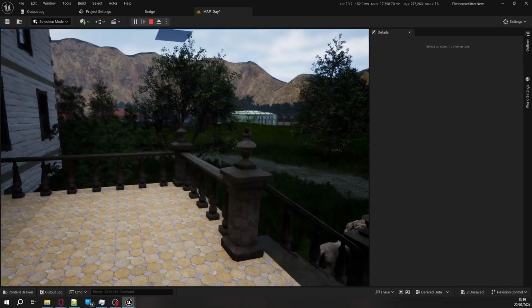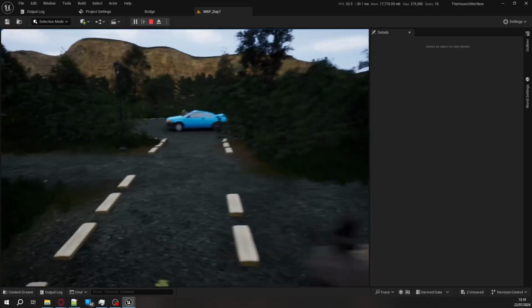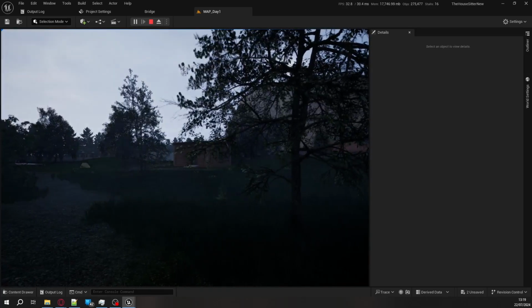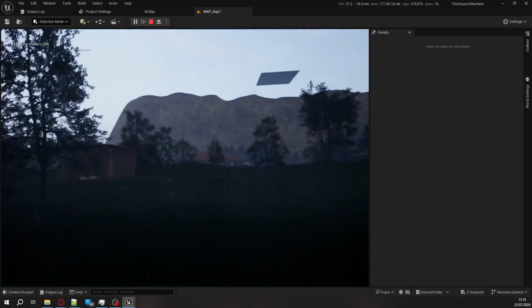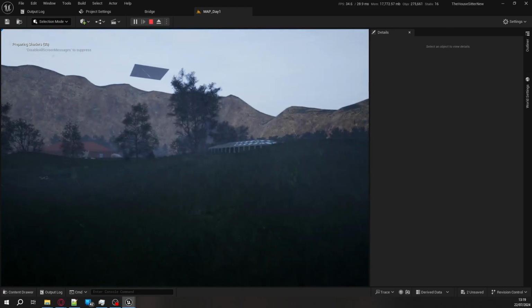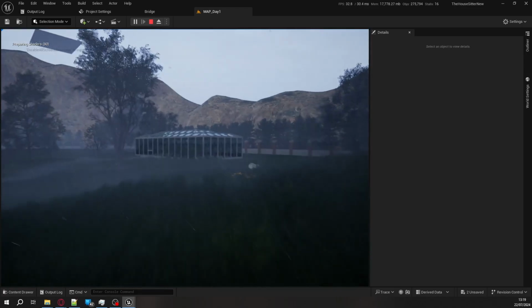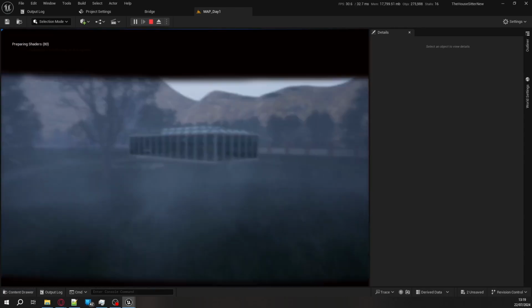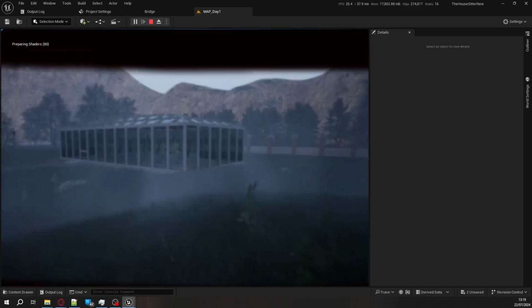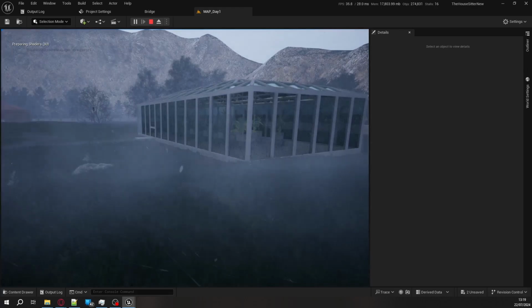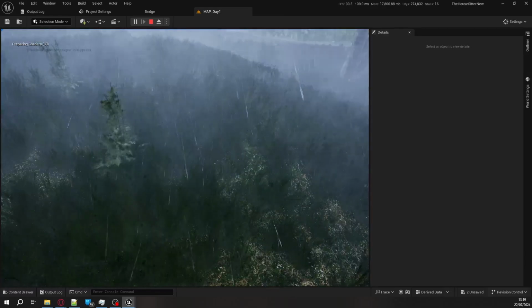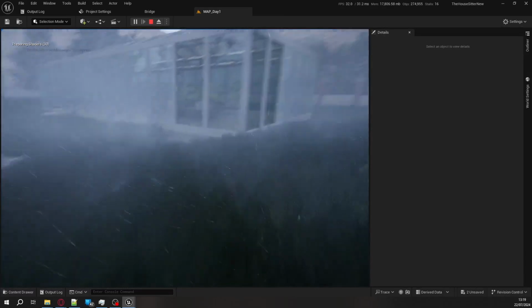So that darkens a bit. Actually, I think the best place to show this off will be the greenhouse. Another thing that I've done is the normal daytime ambience will now fade out and disappear when any set of weather conditions is triggered that has its own sound effects. Oh dear, I don't know if you can see there on the top of the screen, preparing shaders. I don't know why the game has decided now is a good time to prepare shaders, but anyway, it doesn't matter. This is what I wanted to show you.